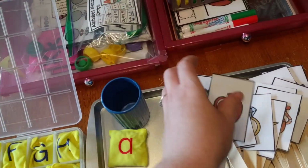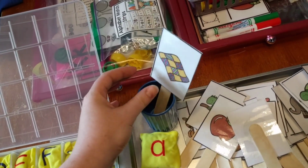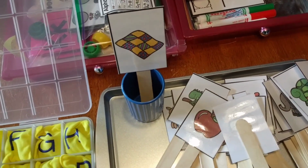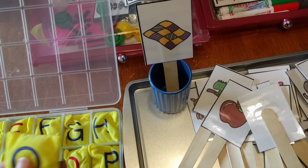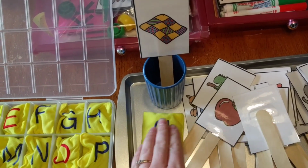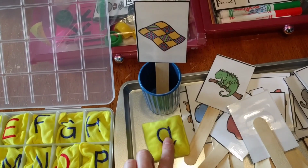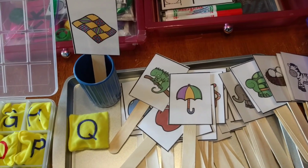Then I'd let him pick a different stick, and you could put it in the cup. And this is quilt. What letter goes for quilt? He's going to have to find the Q. And then we can even flip them over and talk about capital letters and lowercase q and that kind of thing. We'll just keep doing it and reusing the sticks.